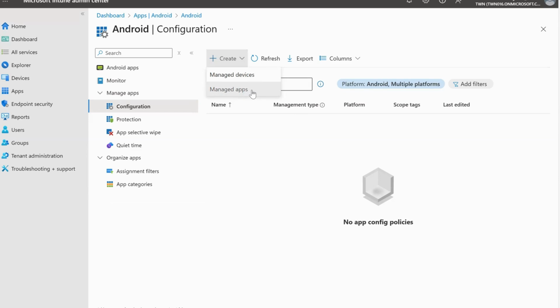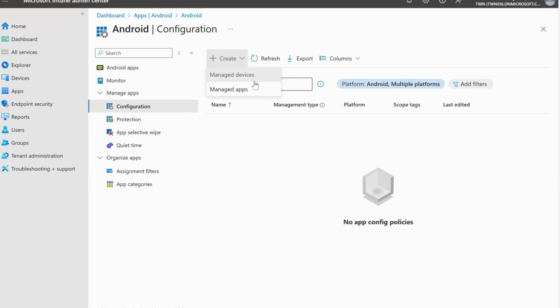But if the devices are not enrolled in Microsoft Intune and you are just managing the applications for those devices, then you can go ahead with managed apps and set up all the settings for the applications.